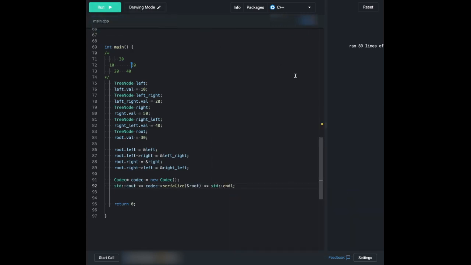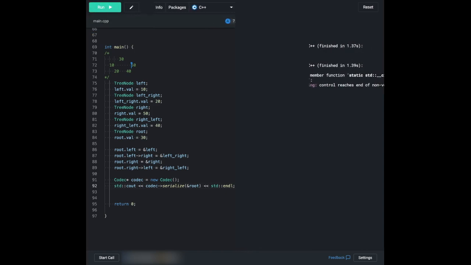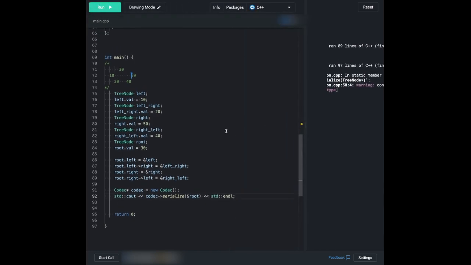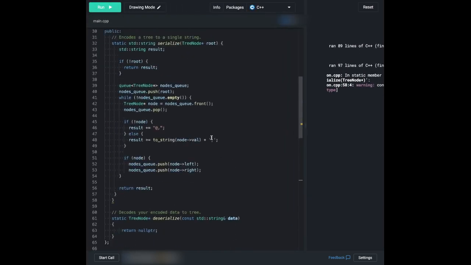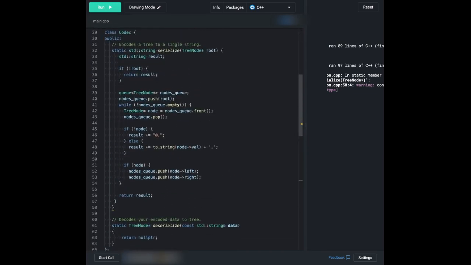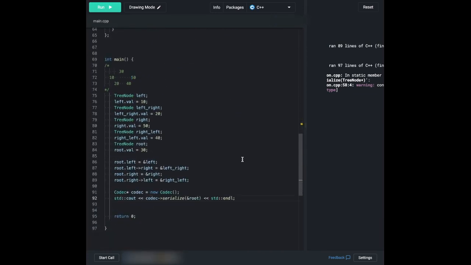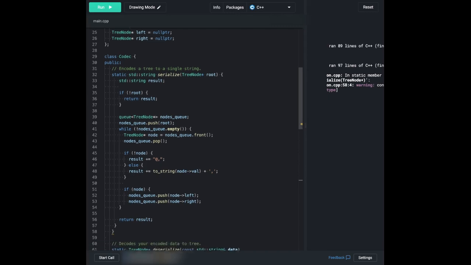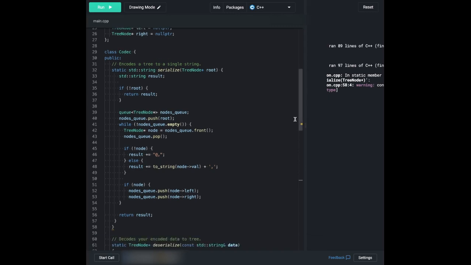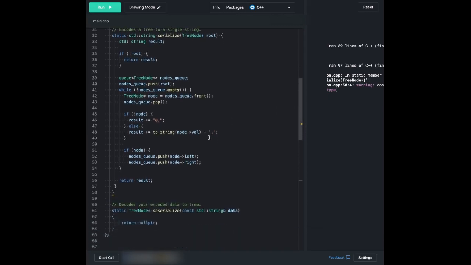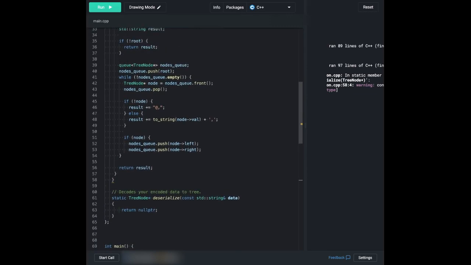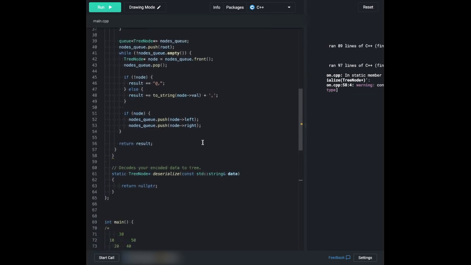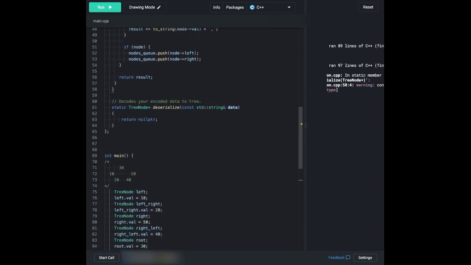Let me run that. So, warning. Oh yeah, 30, comma. Let's see, am I missing something? Serialize the roots. I take that result. There's no return result. Then the nodes queue, push, while queue is not empty, tree node up front, pop. And then I check if it's there, and the comma. So it has a 30 and the comma. Then it should push to the left and the right.